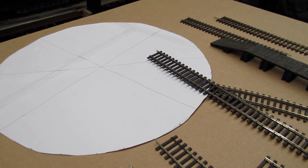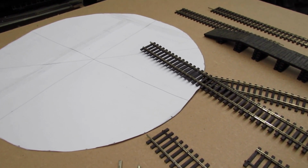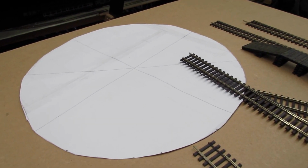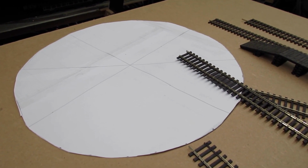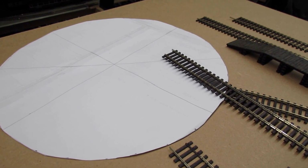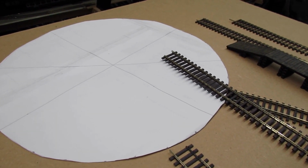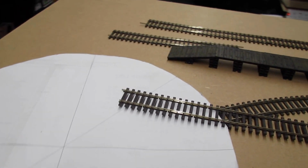So my thoughts at the moment, rather than put the Fleischmann here, is to sell the Fleischmann, put the AMD at the other end, and then just buy a little Pico well type turntable, put it here and just do it manually. It won't get as much use as over there. So that's my dilemma. Anyone, any thoughts on that? Let me know.